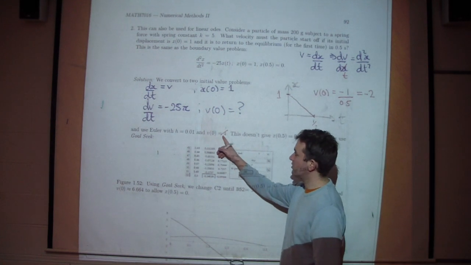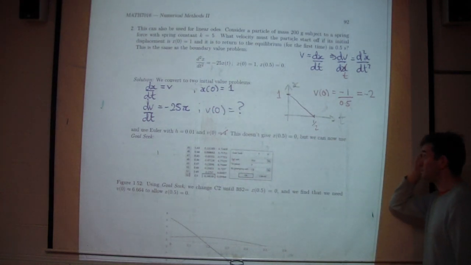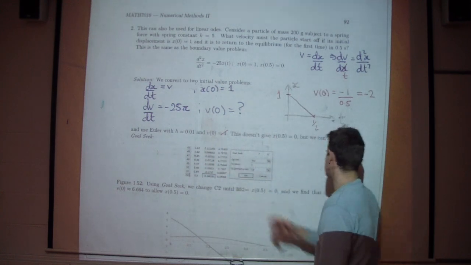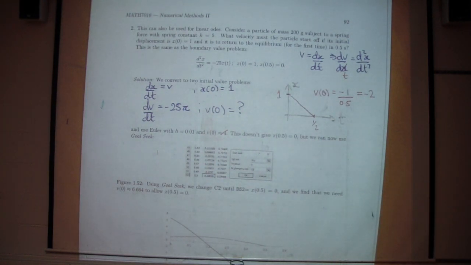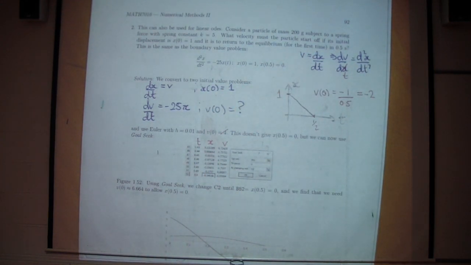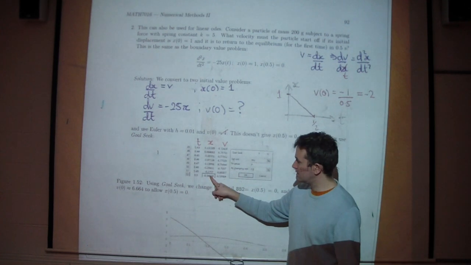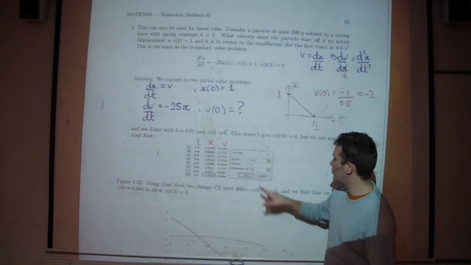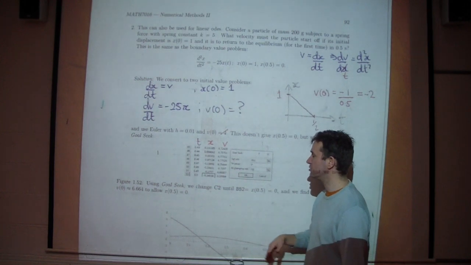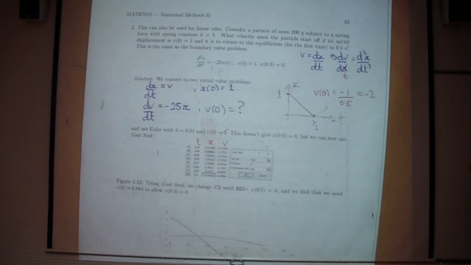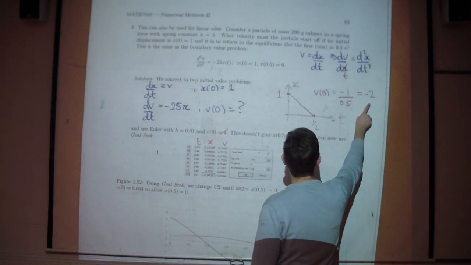So anyway, if you do it with 4, which this does, it doesn't make it close in half a second, but you can use goal seek. So I think here B52 is the displacement, maybe I'll just put x and v here. So this is t, x, v. So set the displacement after half a second equal to 0, as I want, by changing C2, which is the initial velocity. Do the goal seek, press the button. And it turns out that it works with, so shooting straight at it doesn't work.